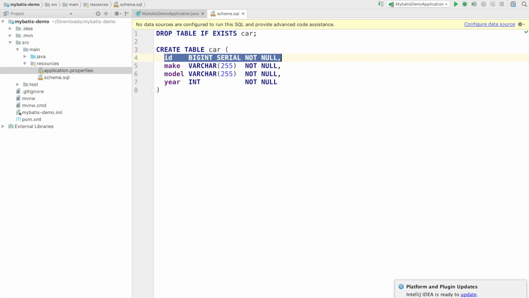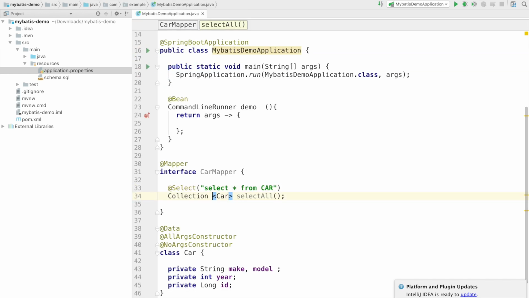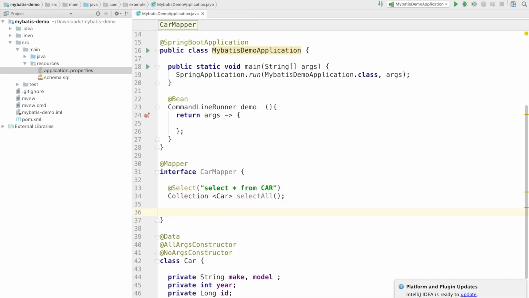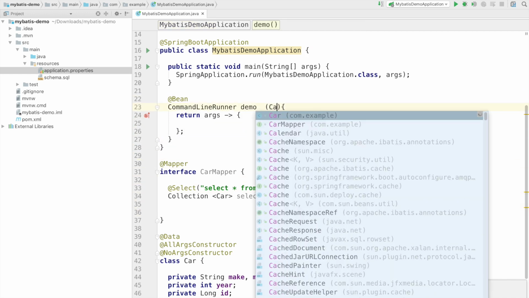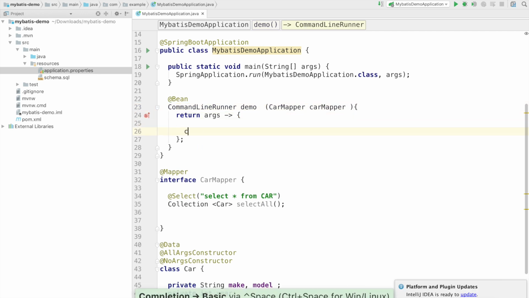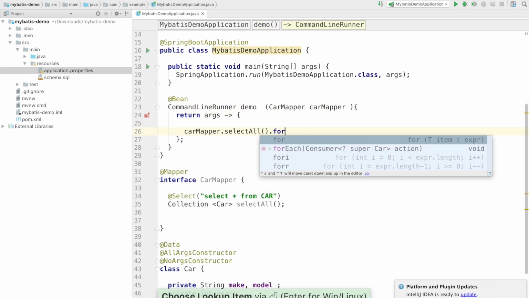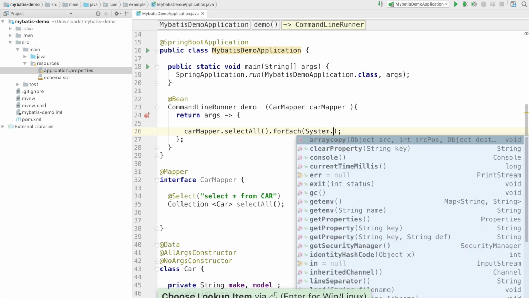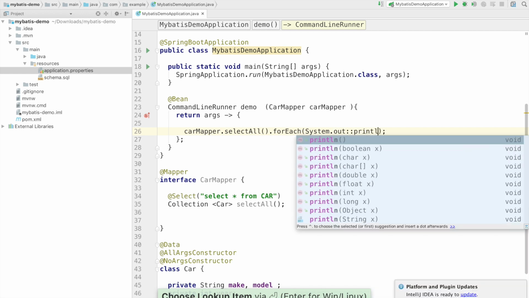This is a primary key. We don't have to worry about that too much, but we'll see how we have to care about that when we insert records. Right? So there's that. So this will be a select. We need to be able to insert records, right? That's the next thing that's going to be important. So for now, let's look at the destination by actually getting to the finish line here. We're going to say select all, and visit every single record that comes back, and confirm everything works.